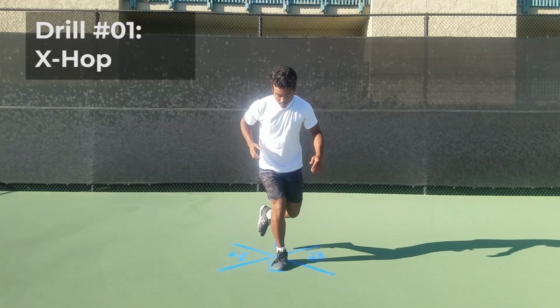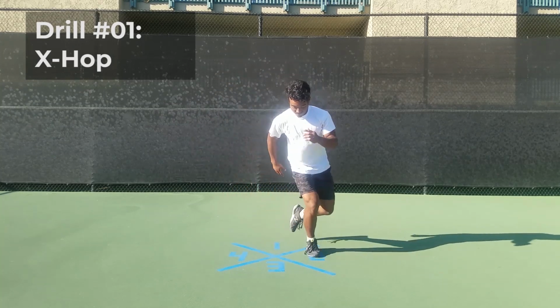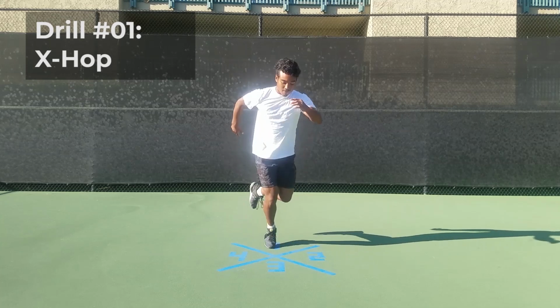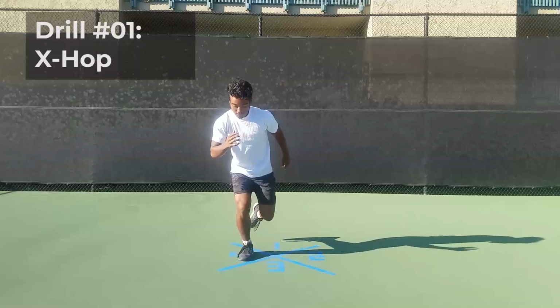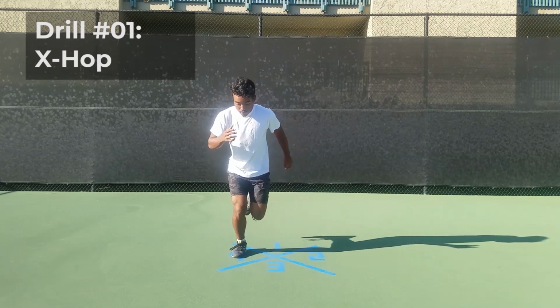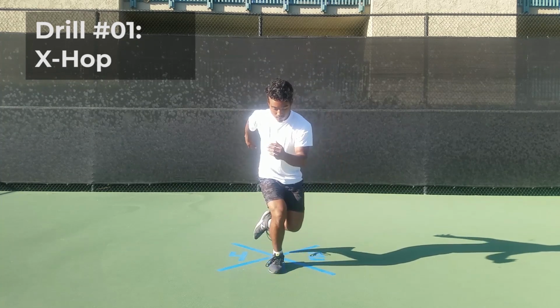So you're gonna draw an X or a plus sign by using either tape or chalk. And you wanna make it large enough so that your foot can be in each of the sections that you made. Now, I do recommend that you don't use sticks because you might accidentally land on them and twist your ankles, and that wouldn't be good. Having said that, number each section and stand on one of them. And then you're gonna hop with one foot to the number that your partner calls out. And you can do this for about 30 seconds and then switch the foot after 15 seconds.